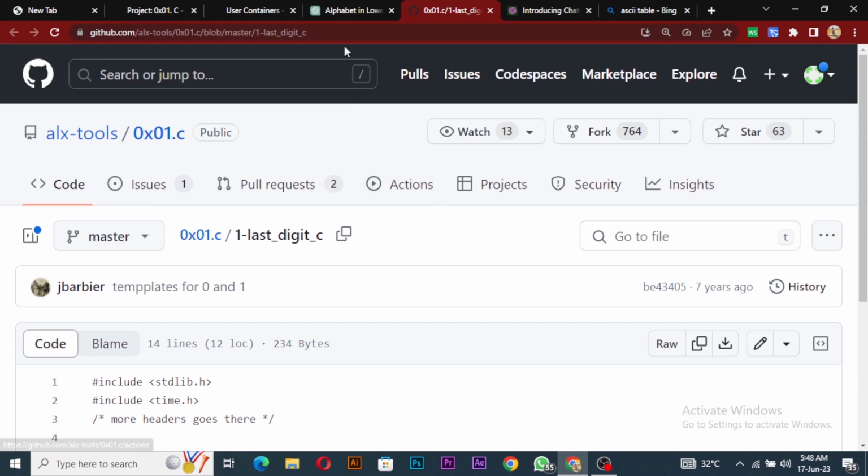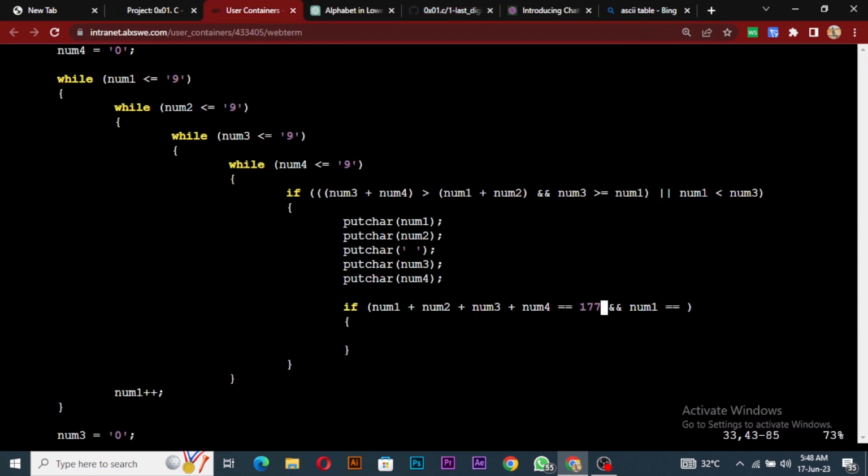Okay, let me first do this. 227 for simplicity equals to, this should be 9.